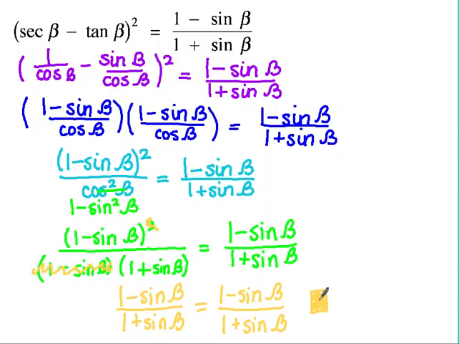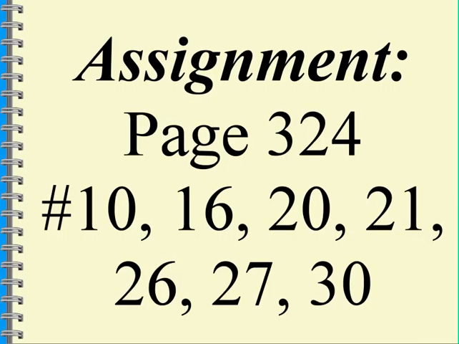So now what I need you to do is add 7 problems to your homework. Here are the 7 that I need you to add. I need you to add number 10, number 16, number 20, number 21, 26, 27, and number 30. Okay? 10, 16, 20, 21, 26, 27, and 30.